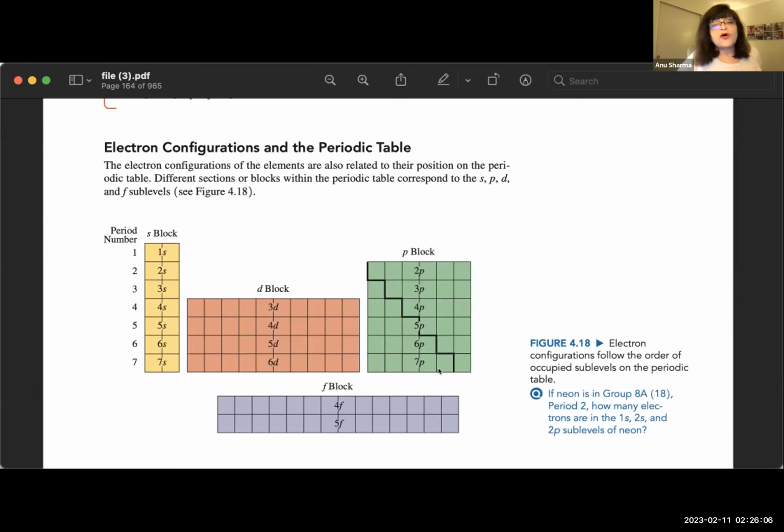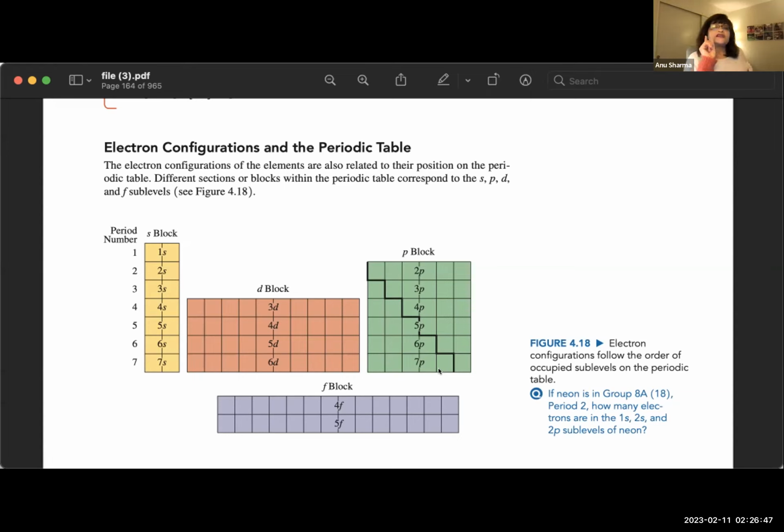For s orbitals, it's very interesting how the periodic table got laid out. Here you have the s orbitals. S orbitals can hold a maximum of 2 electrons, right? So this is the reason why you will see 2 columns for group 1A and group 2A. The last electron, the valence electron, ends in the s orbital, and it would be either half filled or fully filled. If only 1 electron is present, group 1A. If 2 electrons are present in the valence shell, then group 2A.